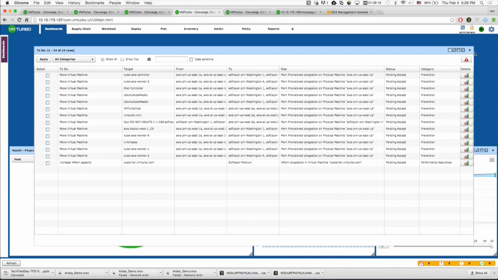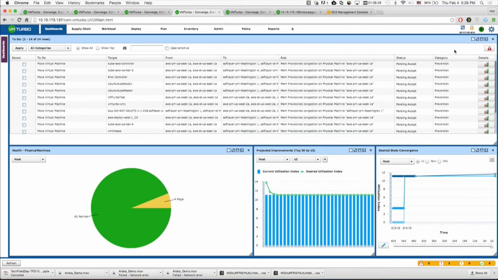How long has this been available? This is not, what Moore just showed is actually not in our GA product. We're showing you work in progress. How long have you been working with it in the public cloud? Well, adding public clouds as a target has been since 5.0, which is November of 2014.